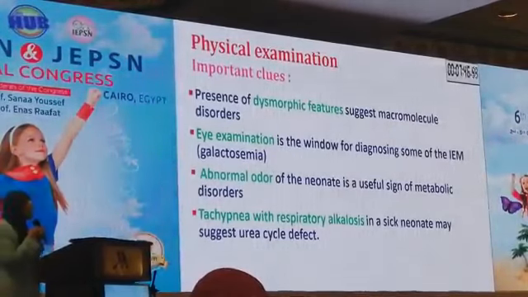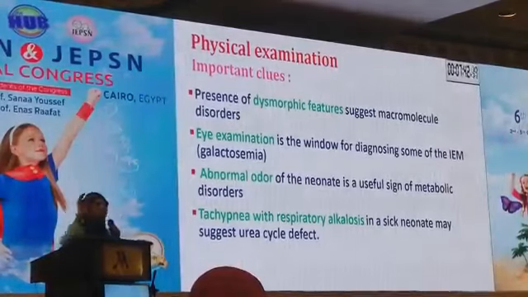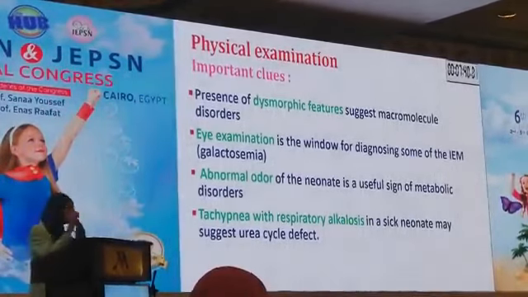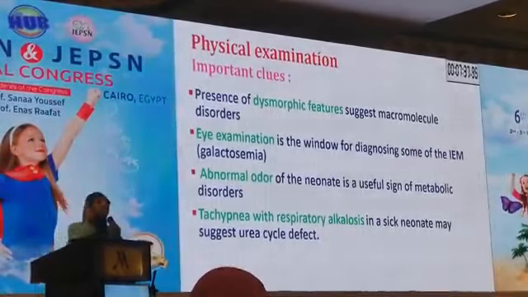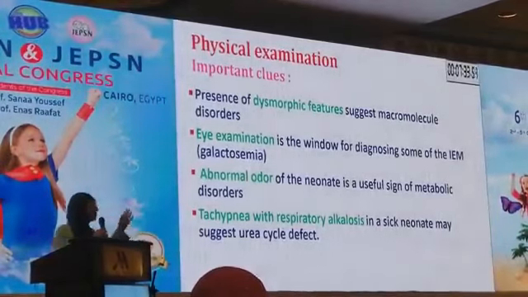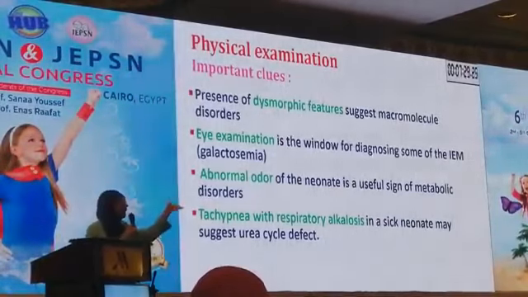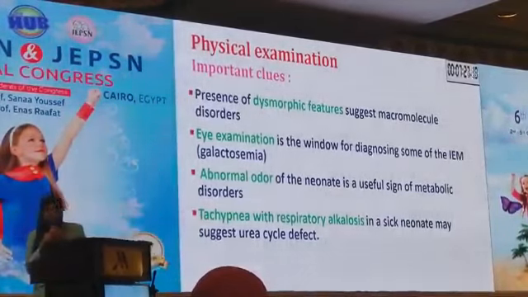Eye examination is very important. I said that usually the ophthalmology team is very important together with the metabolic team, because sometimes ophthalmological abnormalities give us a clue to metabolic disorders. For example, cataract: if we have cataracts, it is usual for patients with galactosemia. Others, if we have a cherry red macula, we can suspect Niemann-Pick disease, and others.